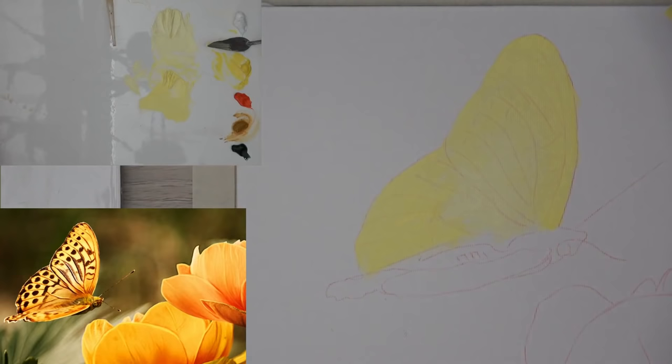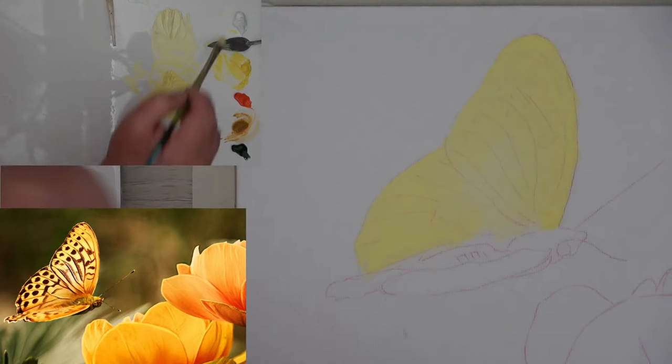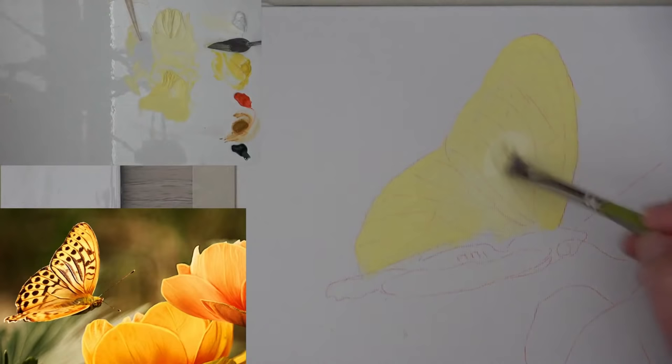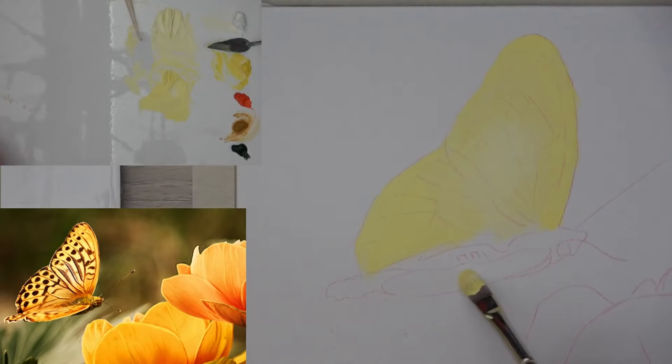Alright, so to bring these two colors together, all I'm going to use is just very light circular strokes. Just like that. Just until that line that they form disappears. I think over there we can probably still go a little bit lighter, right? So I'm going to pick up just some neat white. Without cleaning the brush or anything, we'll just pop a little bit of neat white down there. And then still in that circular motion, just work it out like that. I think that's fine.